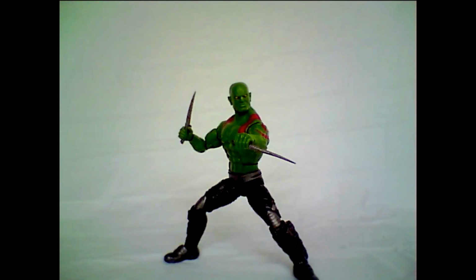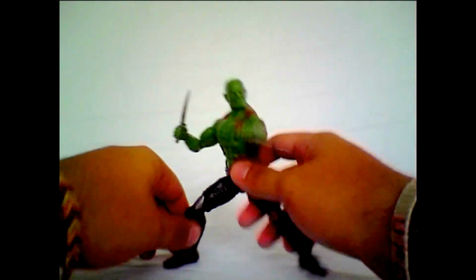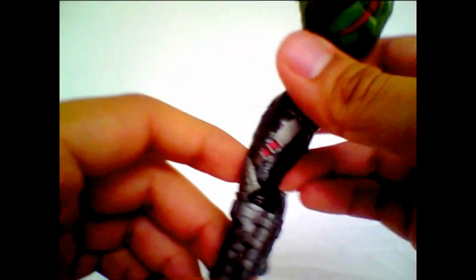Totally cool. And overall, I really like the amount of articulation and detail they gave us with this guy. Of course, with all the accessories and the paints and the good sculpting. One thing I didn't touch on is his legs. Look at the amount of detail he's got in his legs. He's got those bootstraps. He's got the sheaths. He's got that little red on there. The silver. Of course, these are from the movie Drax, but I think it fits really well. I think it's really dope. Good, awesome comic Drax. It's totally badass. I really, really, really like this guy.